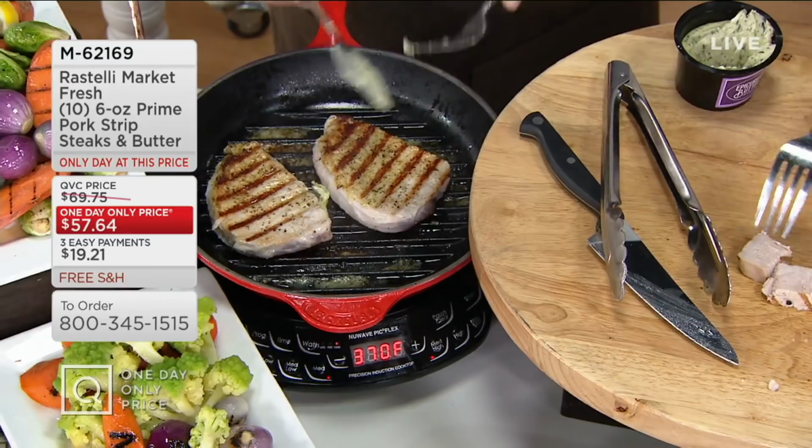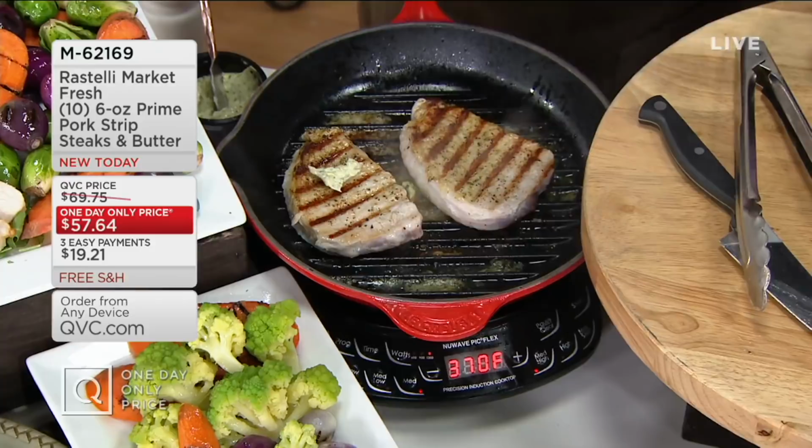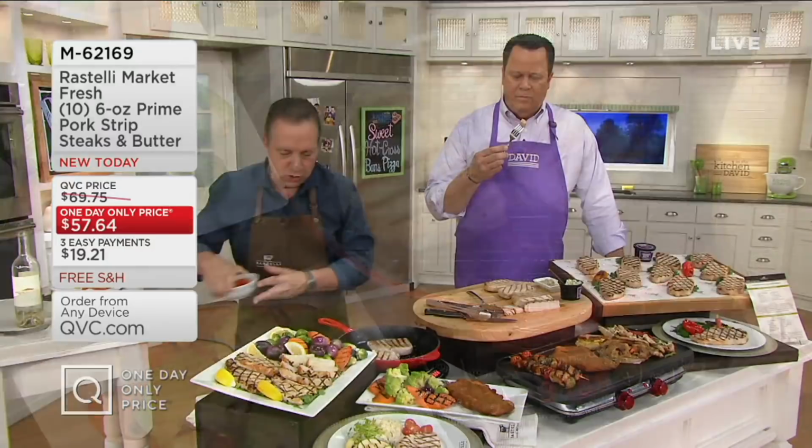Good. And you know, just like that prime pork rib steak, this is the prime pork strip steak, versatile. You can do so many different things with this product. I mean, this becomes a really elegant dish.